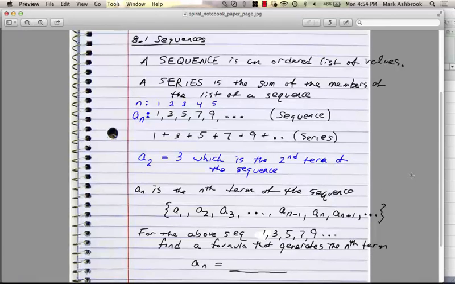Can you do it? So for instance, n cubed minus 2 plus the square root of n. Does it work? How can we test it? Let's look at a sub 2. What's a sub 2? Well, according to this, it would be 8 minus 2 plus the square root of 2. 8 minus 2 is 6, 6 plus the square root of 2. How did I do? Really bad, right? Really bad. But that's an example. Something like this, a formula with n's in it, that if I plugged any given term number in, it would give me the corresponding term of the sequence.